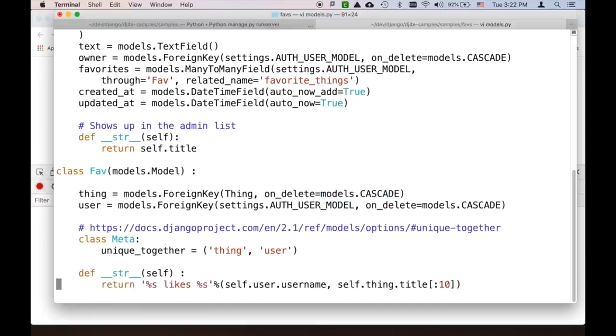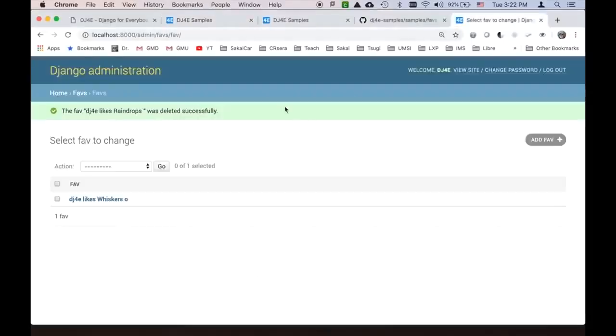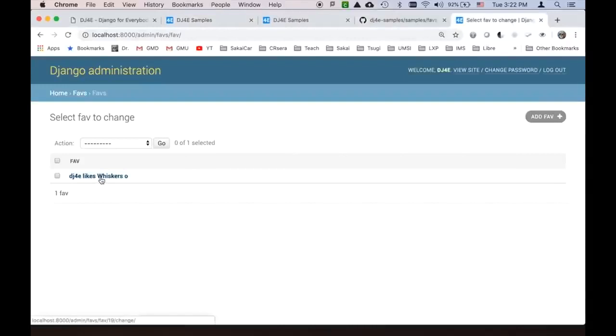Now the one thing we're doing here that is a little different than what we did in the comments one is we've added this unique_together. And that simply means that you can't insert more than one combination of a thing and a user. So it's not like you can favorite it a lot. If you keep hitting favorite, there's only one row. If there's a row in here that exists, i.e. right here, if this row exists and it connects the two, then it's favorited.